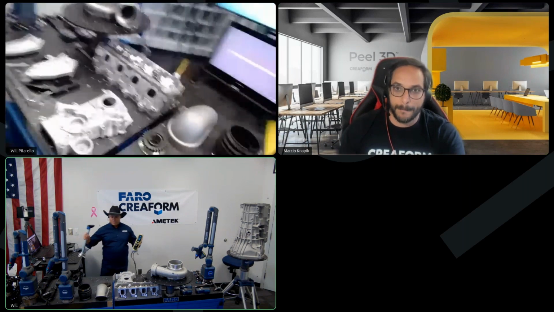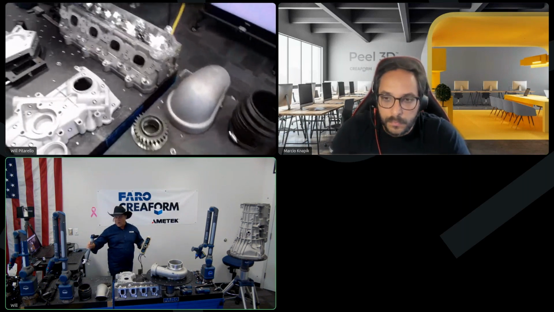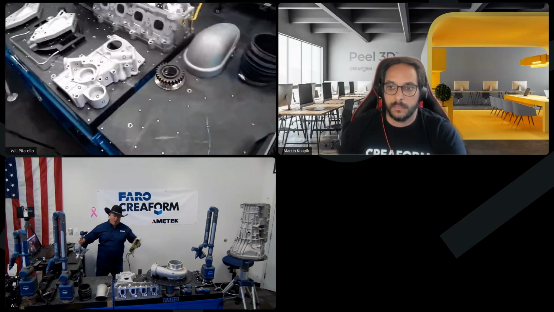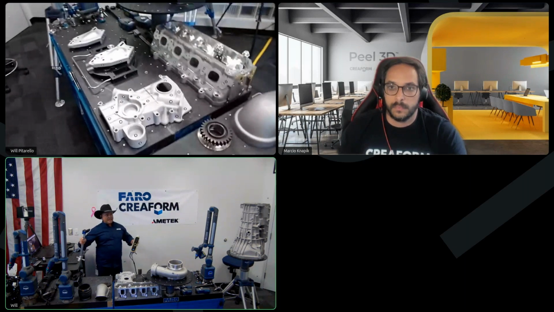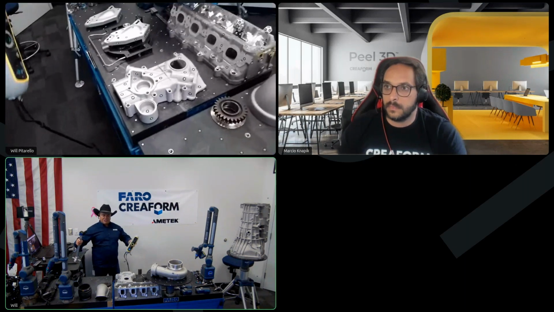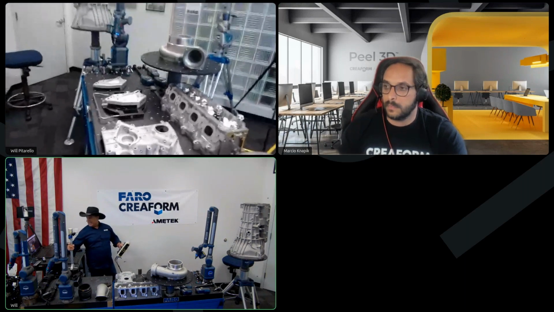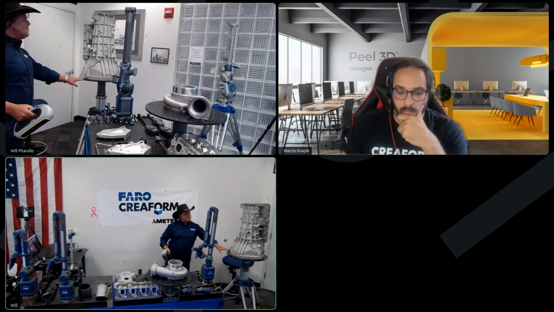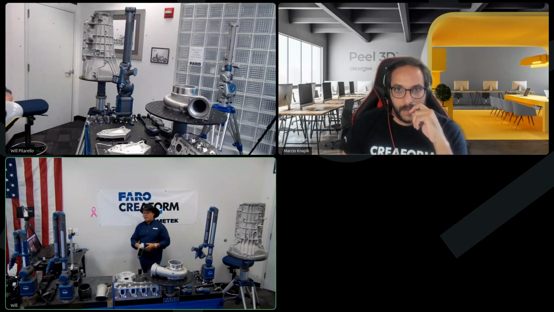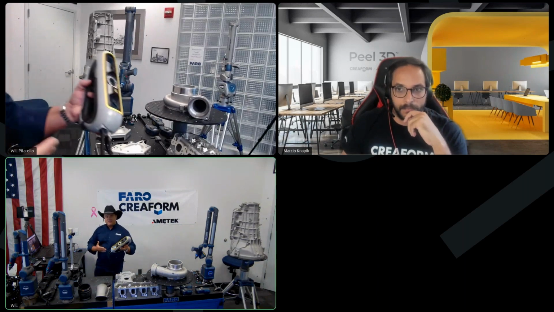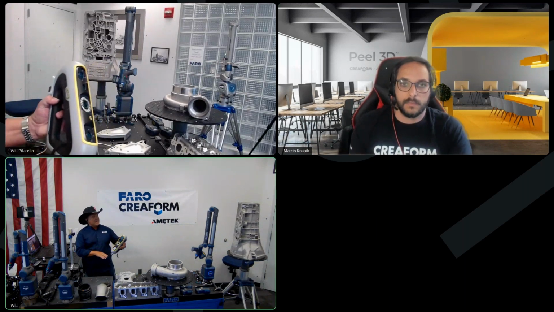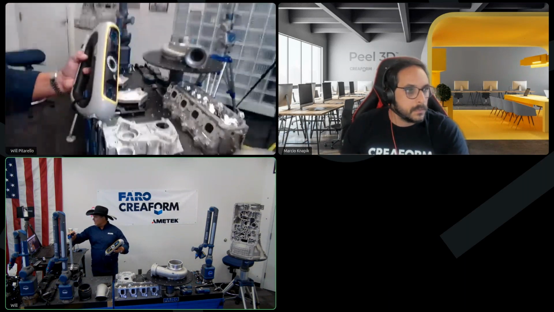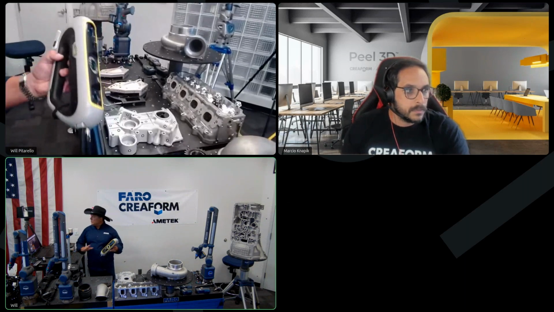As you look at your parts, mechanical parts with all these different geometries, I've got a bunch of parts here on my granite, automotive parts mostly. We have a turbo housing, basically an engine head, and a crankshaft-type transmission housing right here. Typical parts that are going to allow us to scan. The good thing about the Peel 3D is that I can use the geometry of the part. I don't necessarily need to use the targets, or I can use a combination of both.